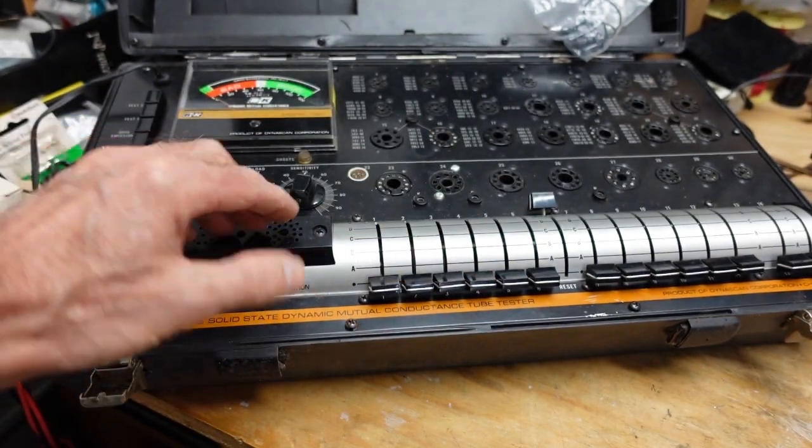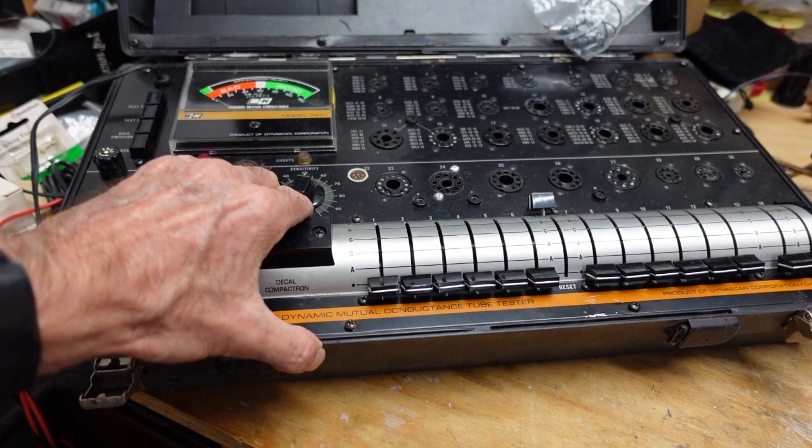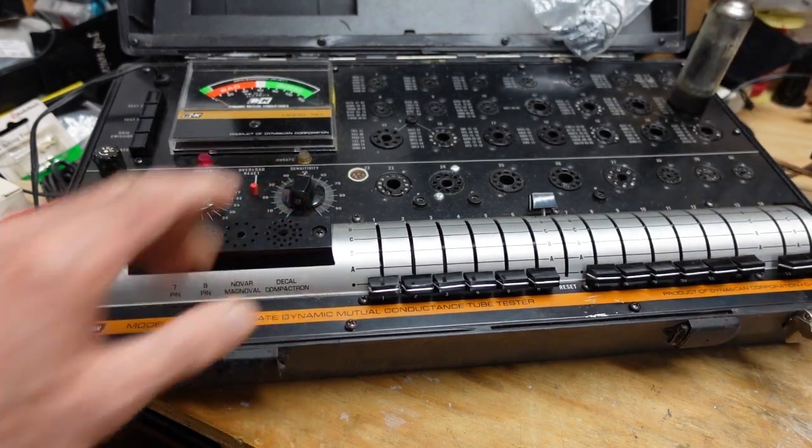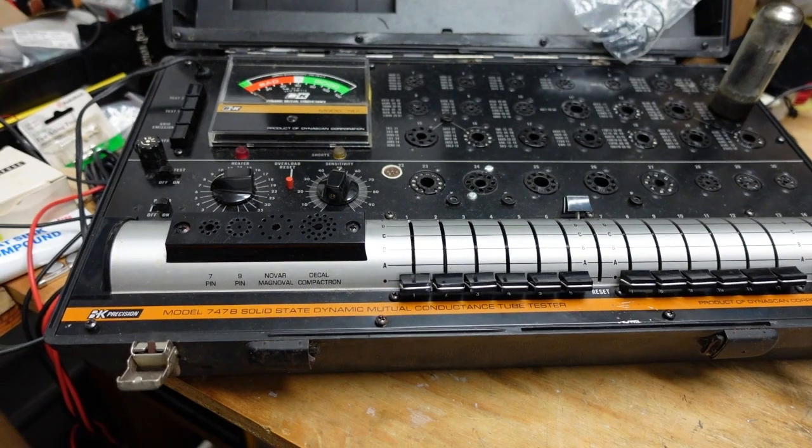All right, let's take the next one here. Okay, we'll let that warm up. And then I'll do the rest of them off camera, but you can see what the process is.